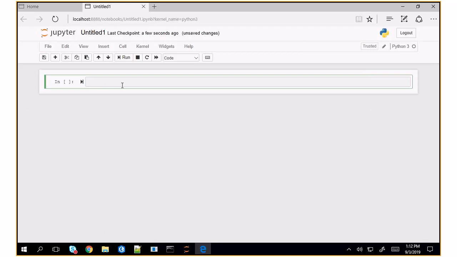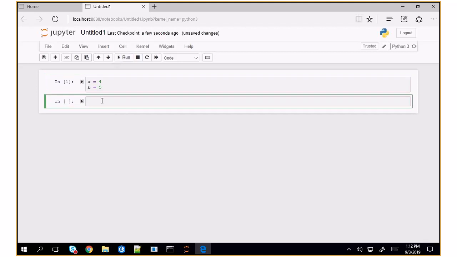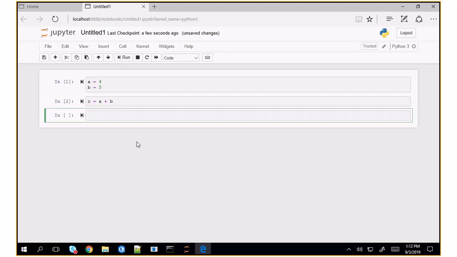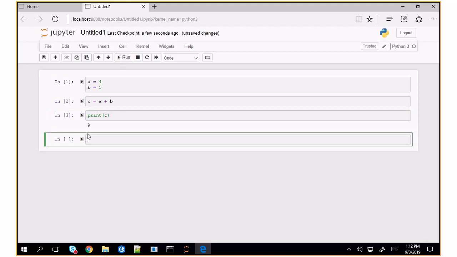So I could put things like A equals 4, B equals 5, and then run that. And then I could say C equals A plus B, and run that. And then print C, and run that guy, and it'll give me the result.